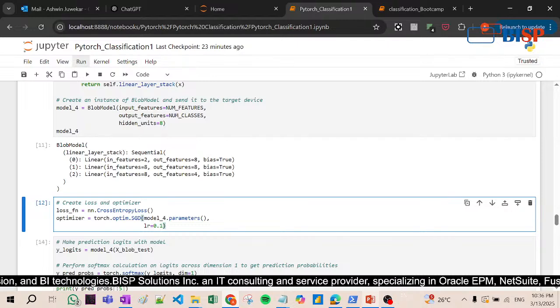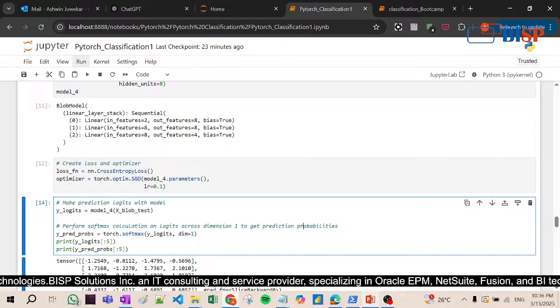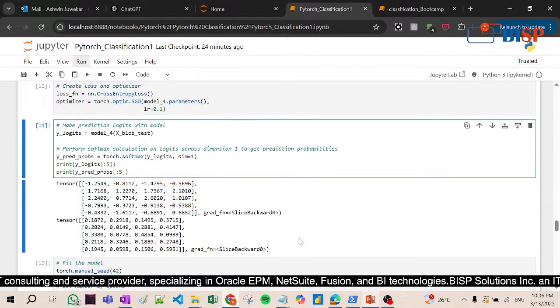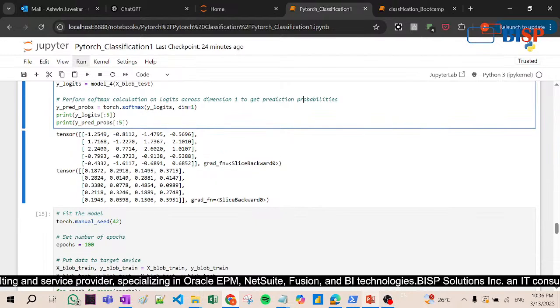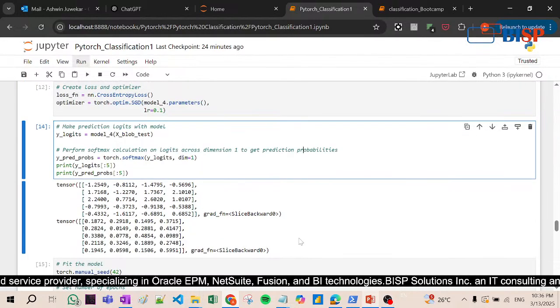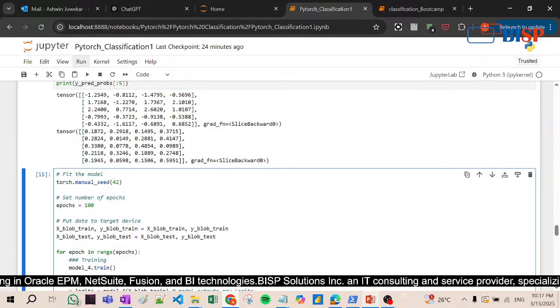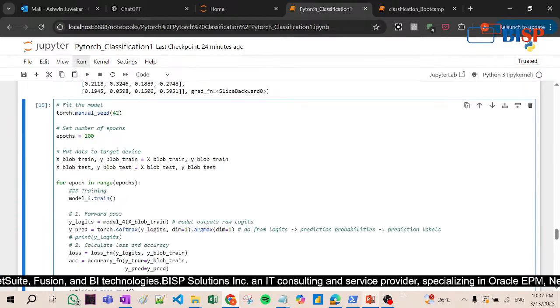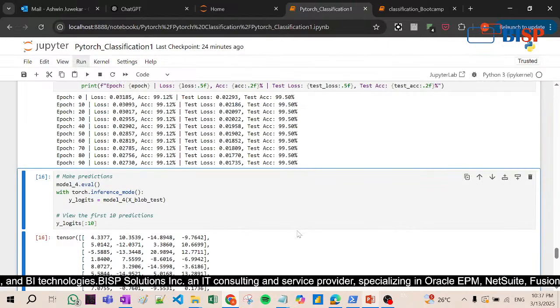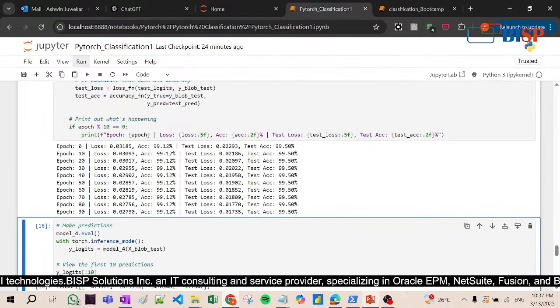After that, you see here y logits equal to model 4 and then x blob test. This is how we predicted the probability, right? We predicted the probability, only inserting the data, right? And we are repeating the epochs, right? We have done it 100, and then I will just hit the enter button, and then you will see here, see how it worked, right?